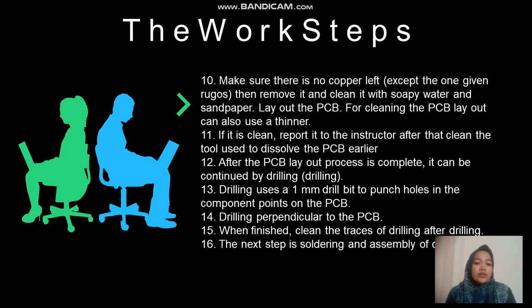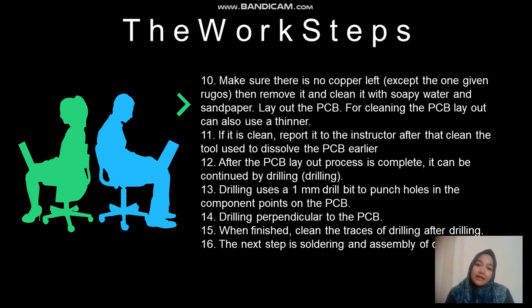After that, clean the tools you used to dissolve the PCB earlier. After the PCB layout process is complete, it can be continued by drilling. Next, drilling uses a 7 mm drill bit to punch holes in the component points on the PCB. Drill perpendicular to the PCB. When finished, clean the tracks after drilling.